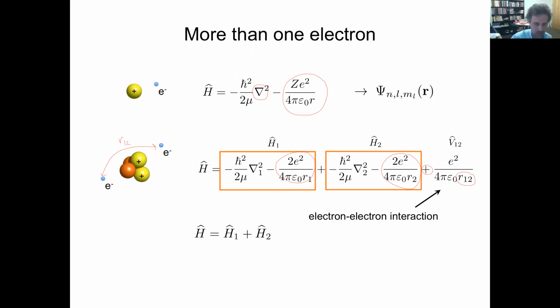This is not such a hard problem to solve, it turns out, mathematically, because if I just take the wave function that I found in my hydrogen problem, I call that basically little psi of the first electron, and I multiply that by the exact same function for electron number 2. Okay, this is also a hydrogen type function. So this is a hydrogen type function that I solved previously. This one is as well. They don't have to be in the exact same state, but they are both just the same hydrogen atom wave functions that I had before.